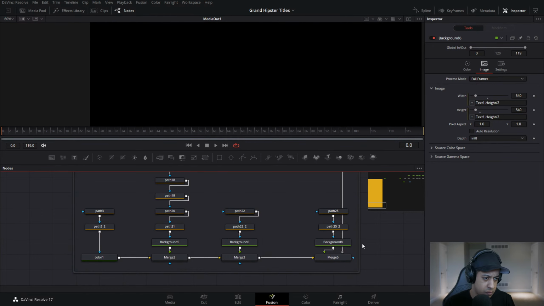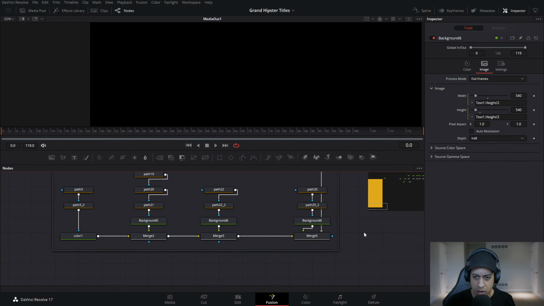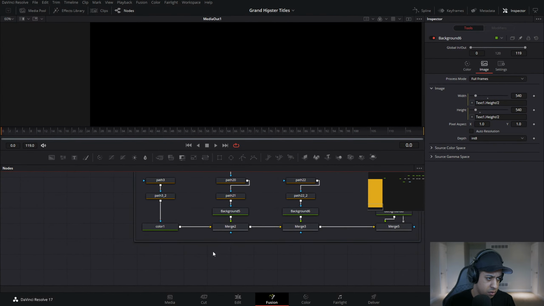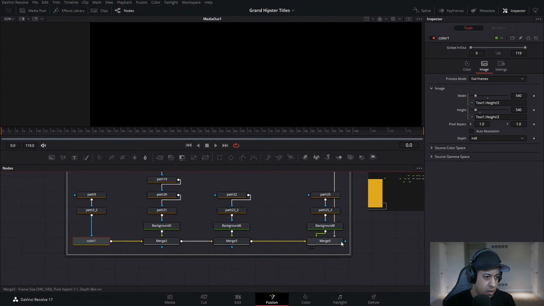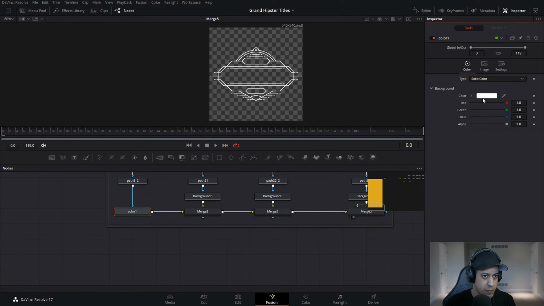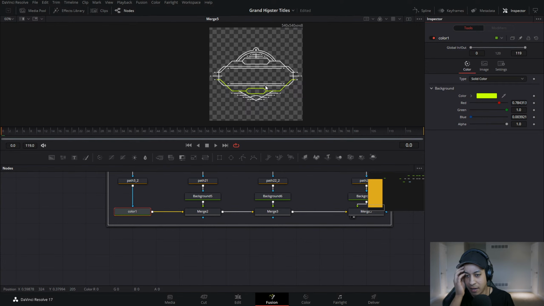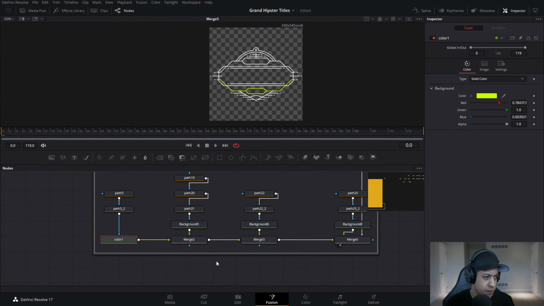Hold down Alt. I think that's what you're doing, and then you use I and O to reset your in and outs. I believe it's Alt. All right. So we're going color 1, right? So if I change this one color, it's only going to change that one line. All right, so now we're going to take color 1.